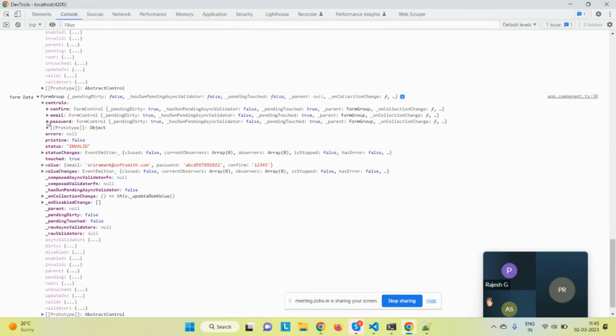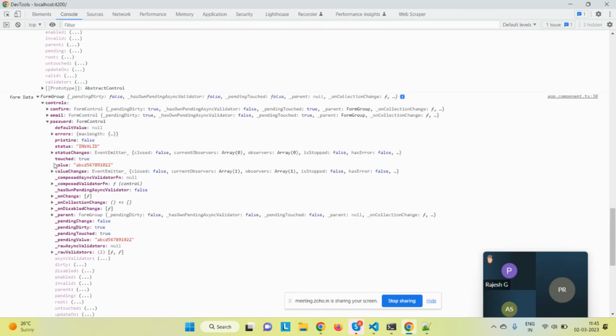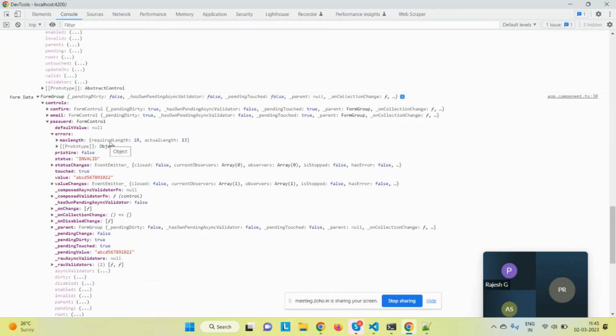In controls, password value is ABCD, max length is gone, it is out. So max length is beyond my limit. Max length, actual length is 13, required length is 10. So that has deviated.